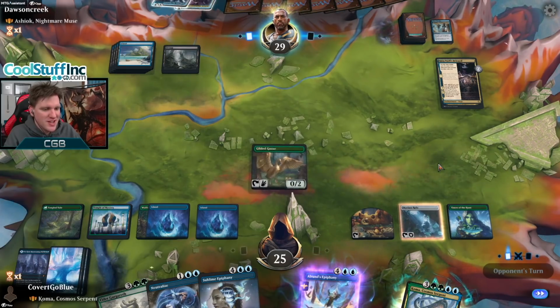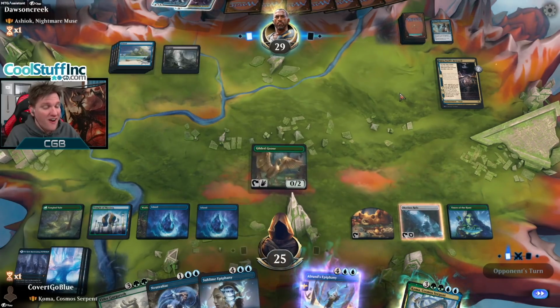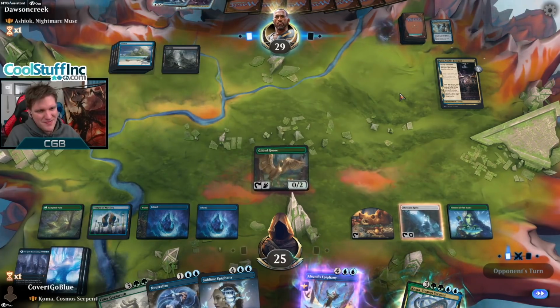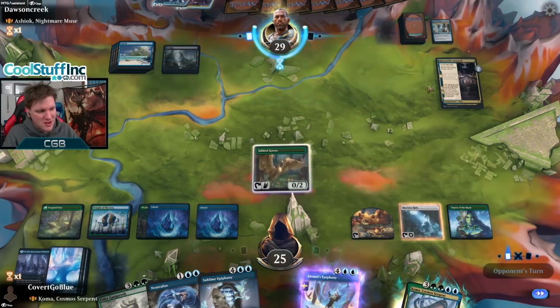One thing that's interesting is we can use Sublime Epiphany to actually counter the draw trigger from Gadwick and bounce it to our hand. That would be really fun. But we definitely need to get this Ashiok out of the equation before we Koma, or it just bounces the Koma.